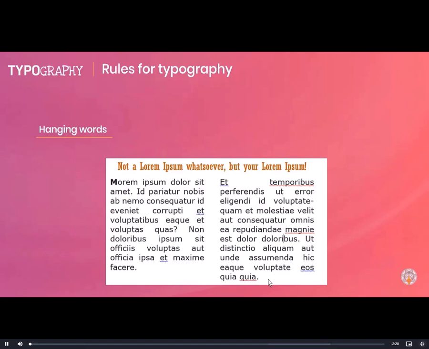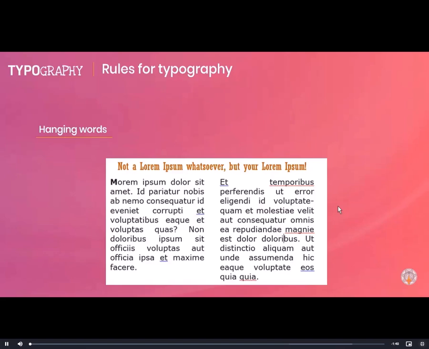It's best to select optical margin alignment also, which keeps hyphenation outside the text frame. Like in this example, in the second paragraph, we use a hyphen. So we have to use all these words like this whenever a word comes to the next line. That is the hanging word. Make sure that hanging words do not appear in your article or website.